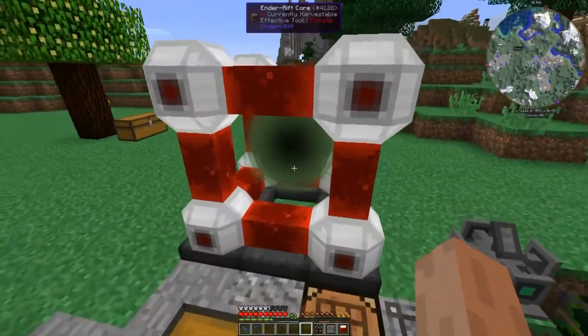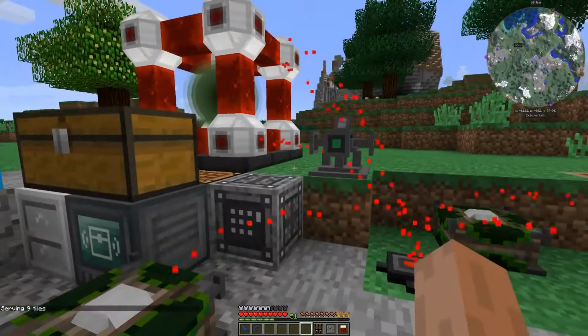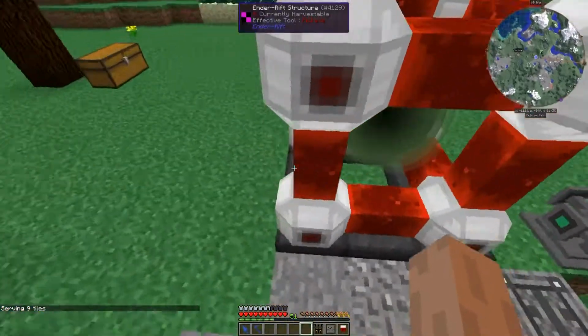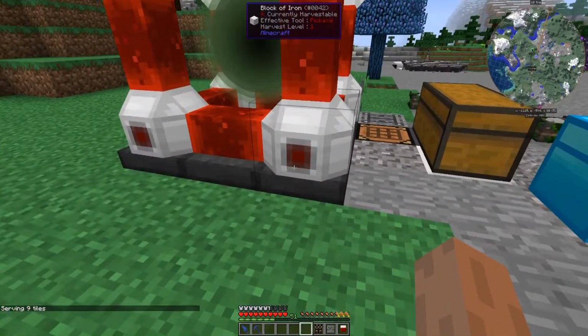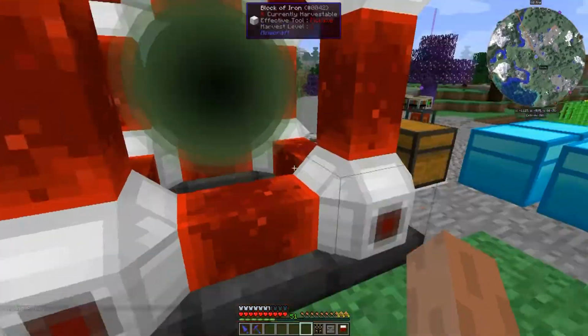Oh, it got some power. Oh, it must be getting power from this guy here. Yeah, look at that. It's getting power. Okay, so let's do a little right clicky on it. Nope, nothing. It doesn't tell us anything.